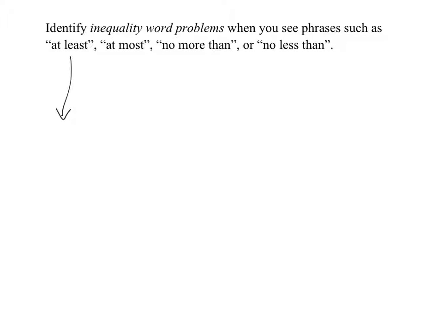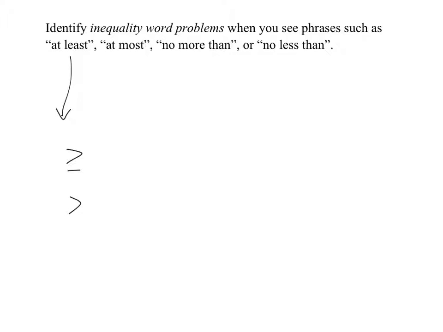So at least, if I say at least, how many do you have to have? What would the symbol be in that problem? If I said at least, how many cans of soda should you produce? It'll be a greater than or equal to symbol, either one of those. And if it says at least, it would be greater than or equal to, because you could be that value or more than that value.